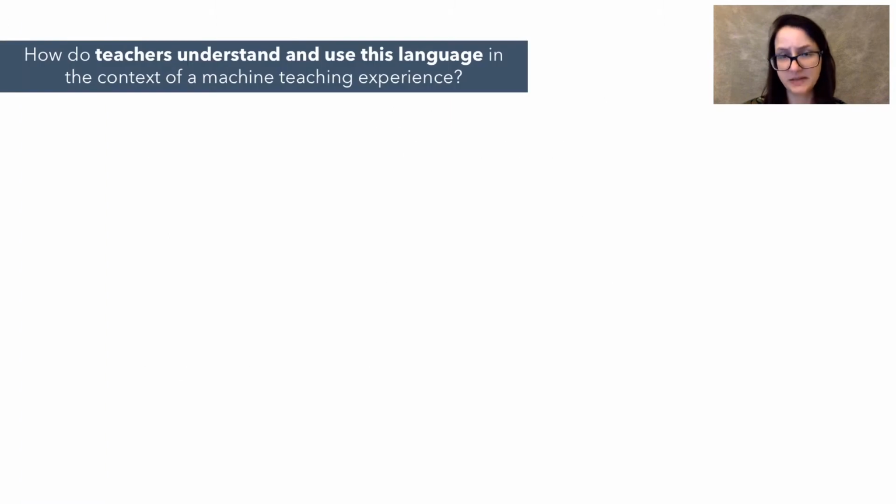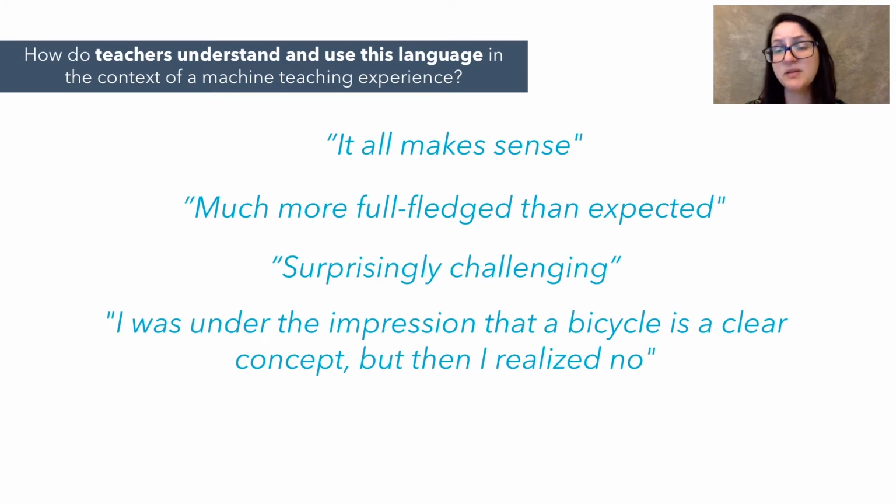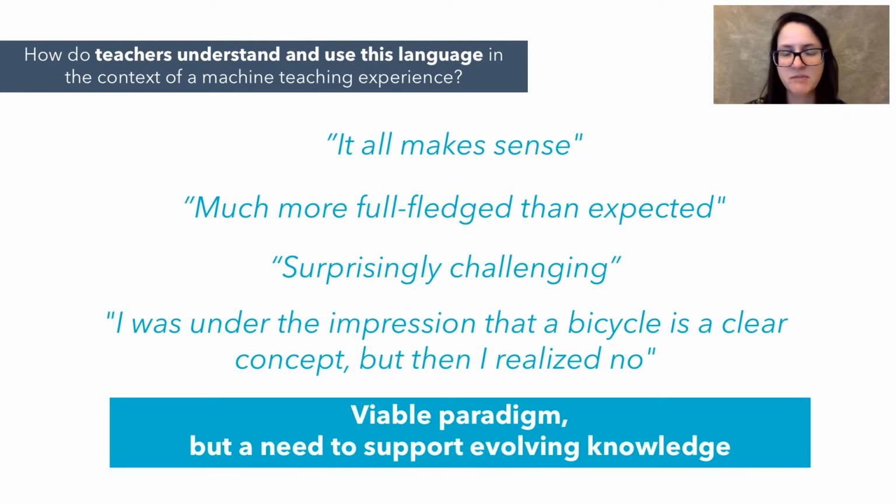After a bit of guidance, participants grasped the mechanics of teaching in the language, saying the experience made sense and was more substantial than they expected. But many also found it surprisingly challenging, as they realized that even a concept as simple as a bicycle can entail a lot of nuance and ambiguity, with different ways to decompose a bicycle and link them to a person. As such, having means to change and experiment with explanations mid-teaching is a really important next step.